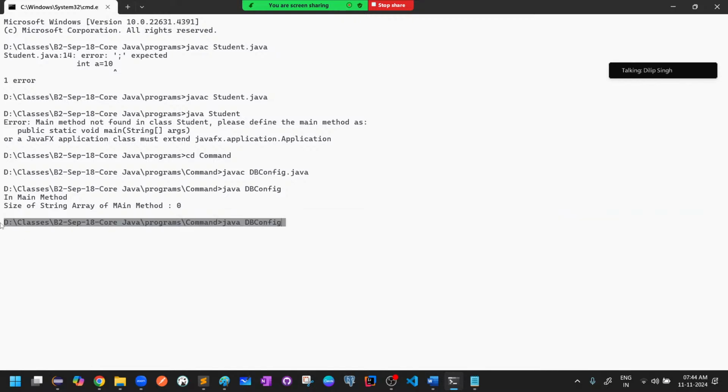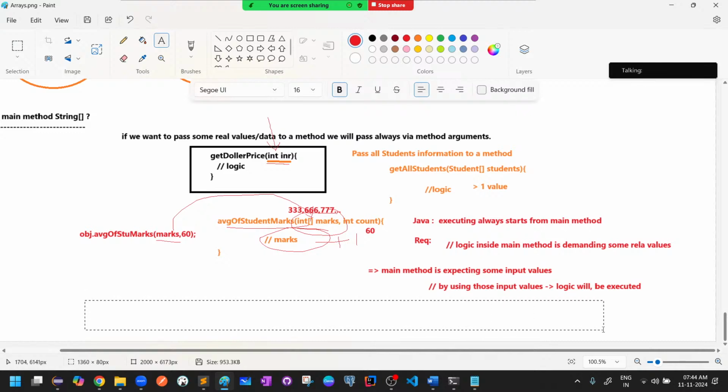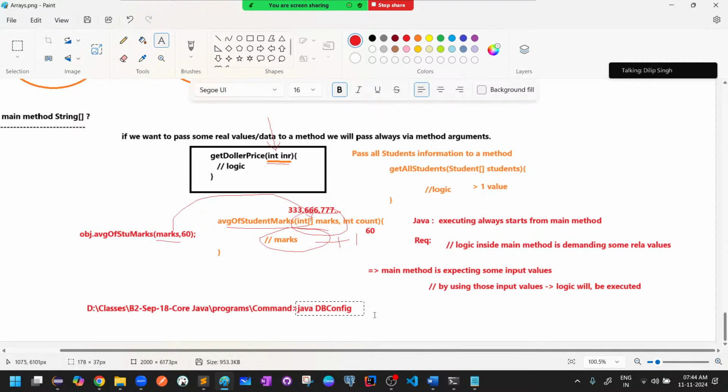Now their intention is, if you observe here, this is the way we execute the program. Immediately after that, you can pass value 1, value 2, with spaces.